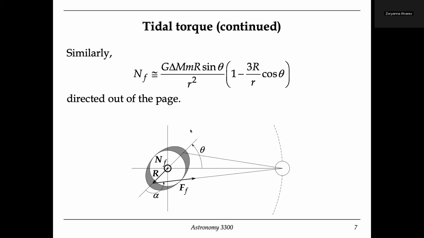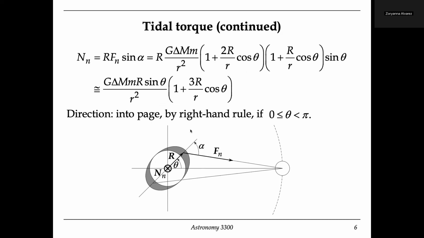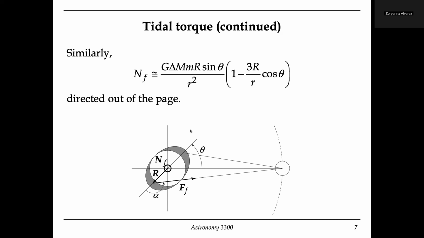One more thing that I want to point out to you. Note the sign. This sign is a holdover from this part when we calculated the forces. So if these are both pluses, then this becomes plus. But for the forces on the far side, they were both negative, and so they're both negative here.